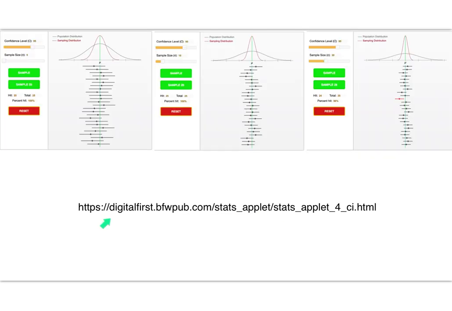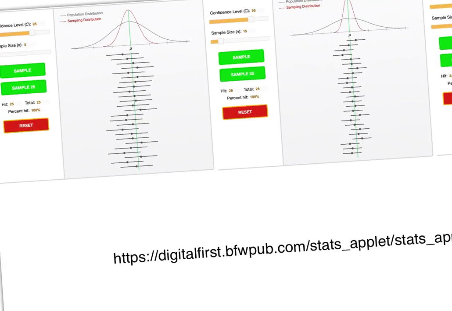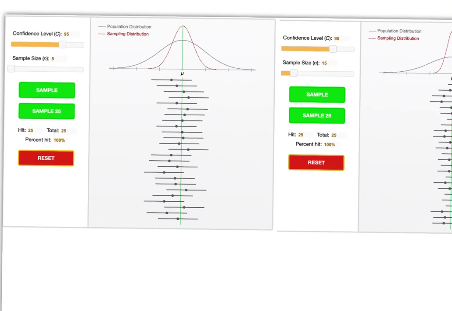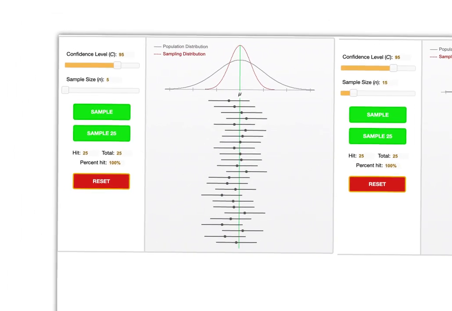Online, if you go to this applet, and you're going to actually do this for some of what you're going to reply to for credit for attendance and also credit for participation, you're going to go to this website. What I did is I created these here, and let me just zoom in on these. This one was for a 95% confidence interval. Here's my parent population, if we knew it was normally distributed. My sampling distribution is red. You'll notice it's narrower. I did samples of size 5, and then I hit sample 25 times.